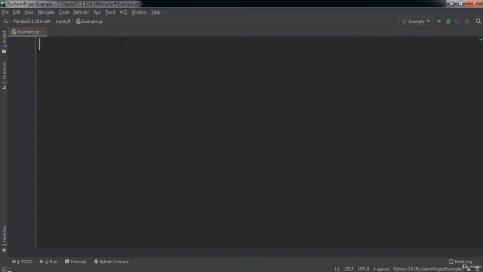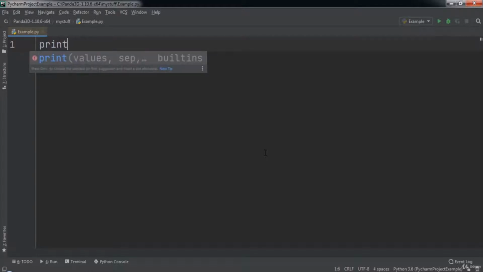A tradition in computer programming is that whenever a programmer is learning a new language, the first thing that they learn to do is print Hello World to the console. In Python, this is quite simple. First, we type the print function, which is the word print, followed by a set of opening and closing parentheses. This function is responsible for printing output to the console in Python, and is one of the most common functions that you will use when writing Python code.